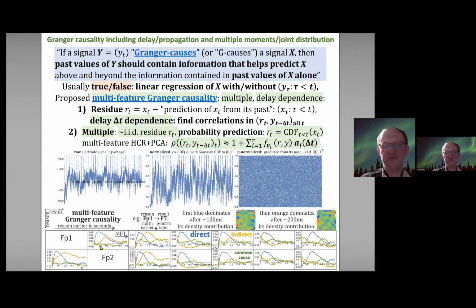This way, for EEG, for example, the blue one has a maximum after 100 milliseconds, so like direct communication. The orange one usually has 200 milliseconds, so maybe it's indirect communication, where the signal went out and came back. And the third one, the green one, often has its maximum at zero. A type of dependency with maximum at zero can only be a common cause. There needed to be something earlier which caused both, with zero propagation, some visual stimulus, let's say. So it seems to be able to distinguish common cause. So I think it's very nice to help with this impossible task.